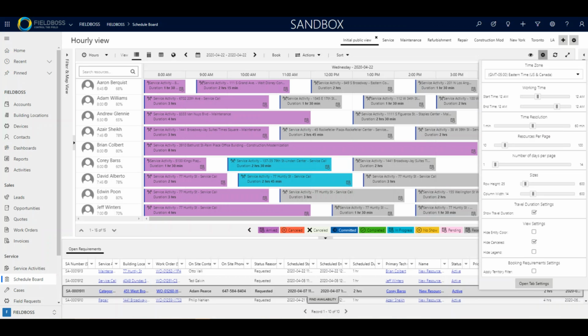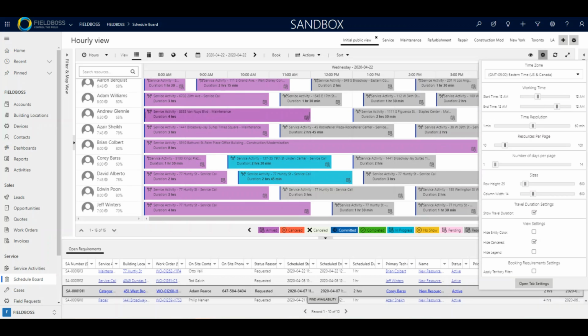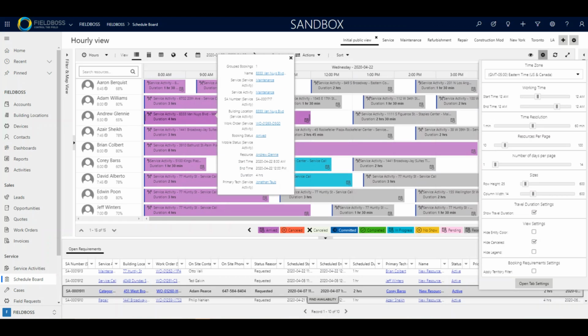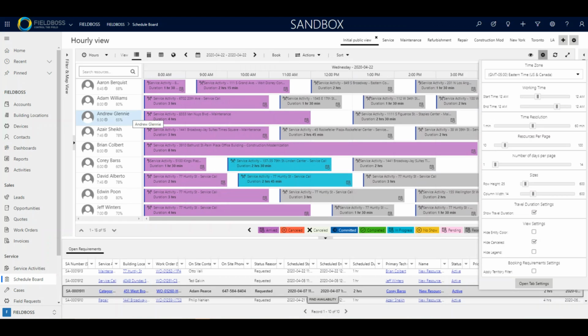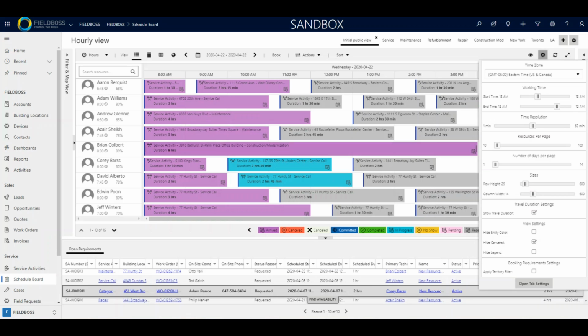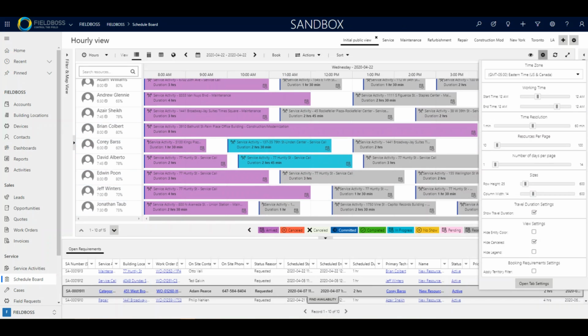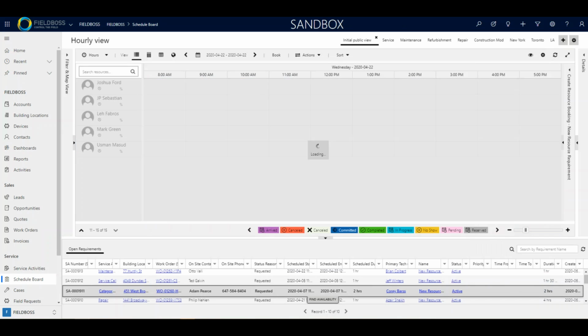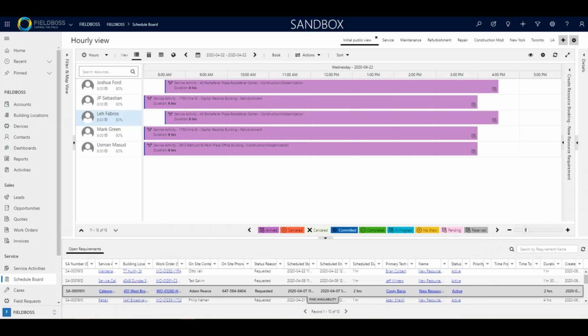The resources per page toggle determines how many field workers you will see on the left side of your screen before you must switch to a separate page. Right now, since it's set at 20, I can simply scroll down to see the list of 15 field workers in this environment. Now, if I change this setting to 10, I will only be able to see 10 field workers before having to click the downwards arrow at the bottom left side of the screen to see the remaining 5 in our 15-person list.